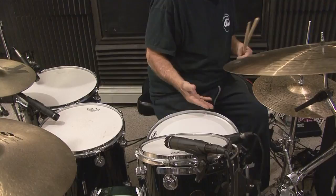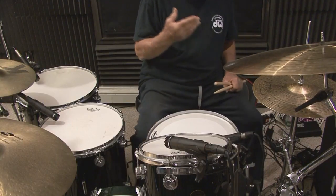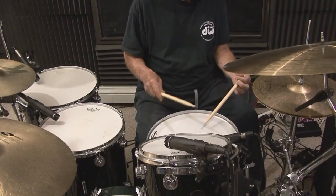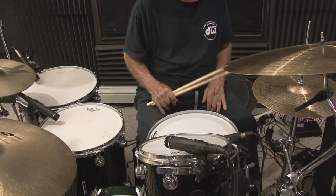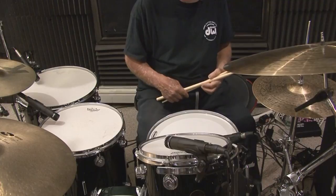So I'm just fooling around a little bit. I gave you the PDFs. The first one is quarter notes. You're maintaining the bottom pattern. One, two, three, one, two, three, one, two, three. That continues. That doesn't stop. That's the ostinato. So now we have the quarter notes.